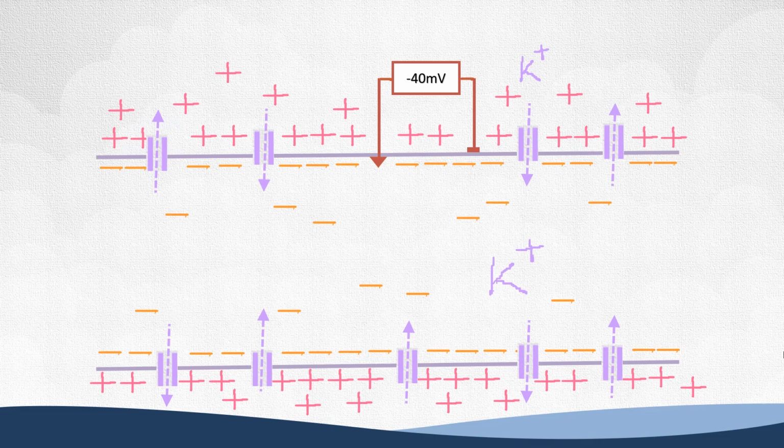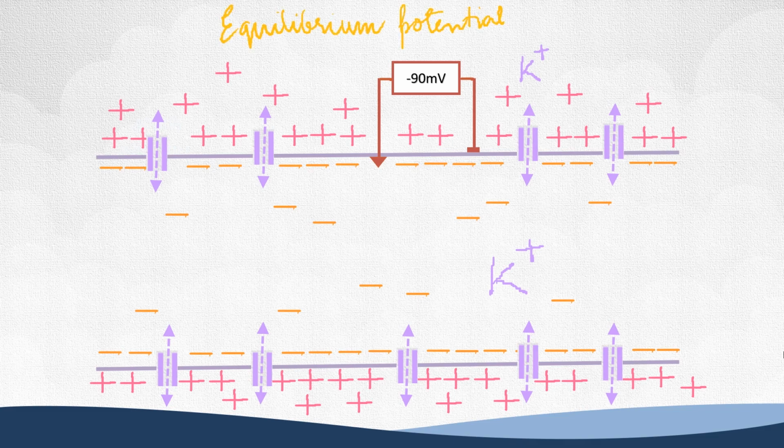And they will reach a point at which the amount of potassium moving in and out will become equal: the concentration gradient driving it outside and the electrical gradient bringing it back in. At this point, the concentration of potassium both inside and outside will not change anymore, and the electrical potential also will not change. Or in other words, the system will be in equilibrium. The electrical potential at this point is known as the equilibrium potential.